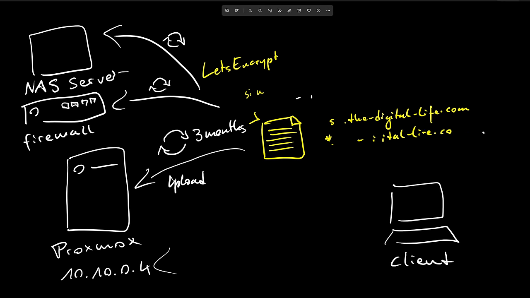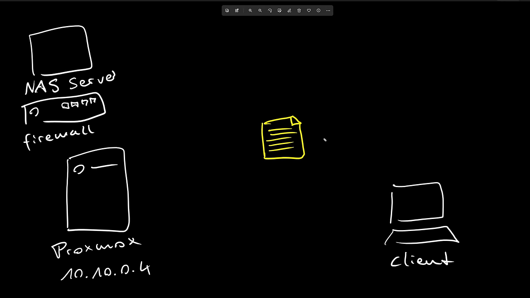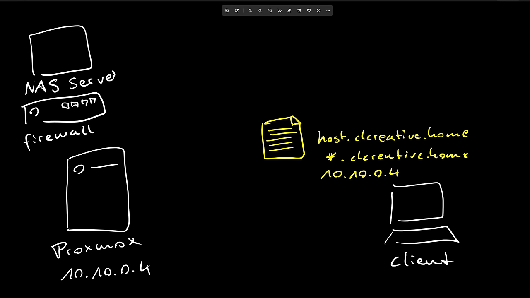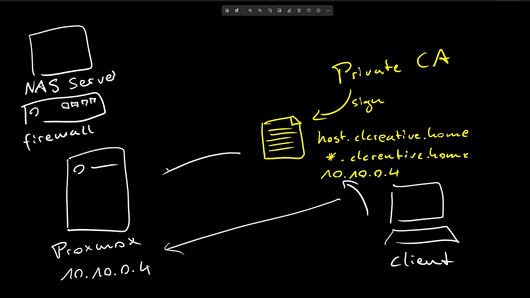Let's look at how that would work instead with self-signed certificates, where we don't need all of this. With self-signed certificates, you can just pick any internal domain name — for example, I'm using steelcreative.home in my home network with private IP addresses. The client can directly connect to these addresses using the internal DNS name or IP address. To create a valid certificate chain, I'm using a private CA that signs this certificate, and then I just need to upload this certificate on all of my servers once.